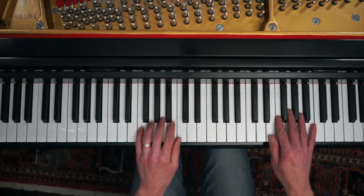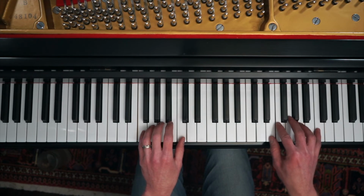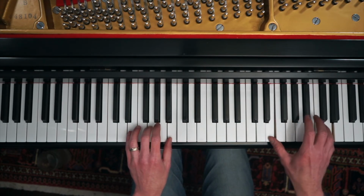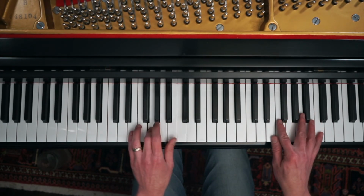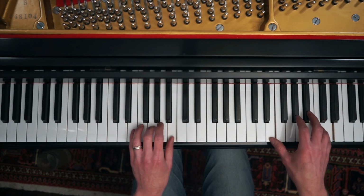So you've got the very beginning of the intro without the melody, and then you have melody, let's say melody number one, and then melody number two, and then it goes back to melody number one, and then it goes to this section where the right hand is kind of pretty much doing exactly what the left hand is doing. Let me show you what's happening. Right? Super easy. Basically, it's just outlining those chords again.